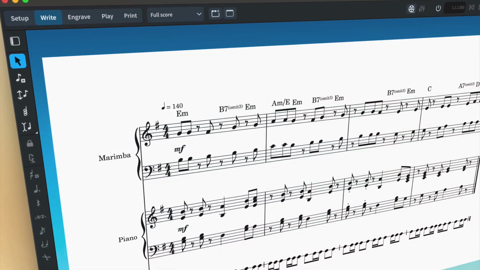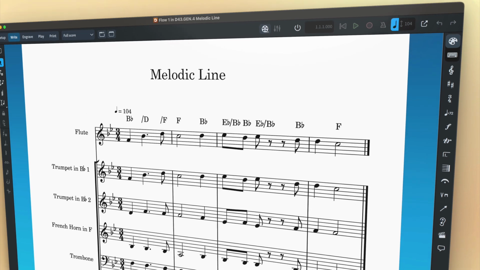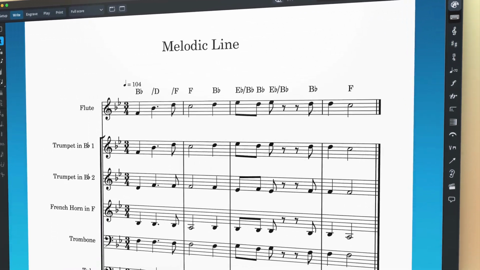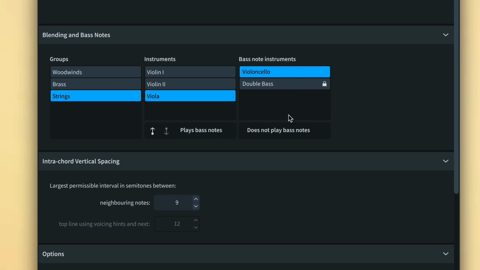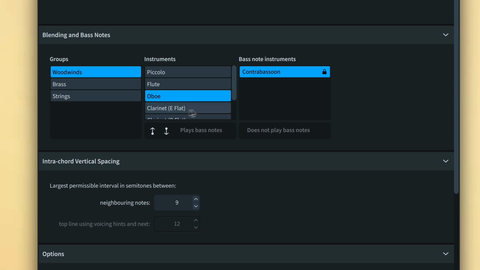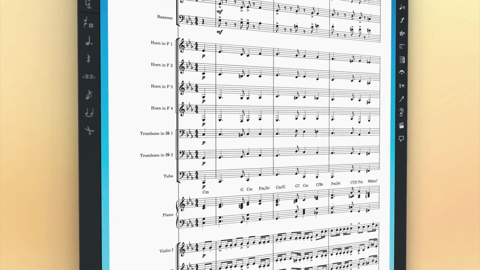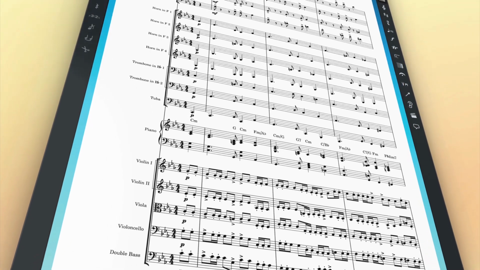You can specify rhythms for which the notes will be created. You can supply a melodic top line to be used by an instrument of your choice. Specify which instruments should or should not play the bass note of each chord, and even influence the blending of instruments in between. This is an amazing tool for quickly fleshing out the harmony across a set of instruments, and you can have a load of fun playing with it.